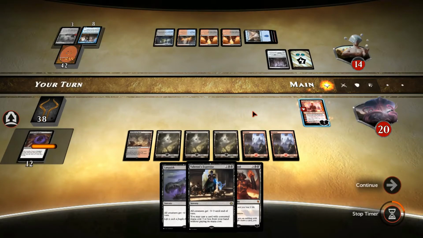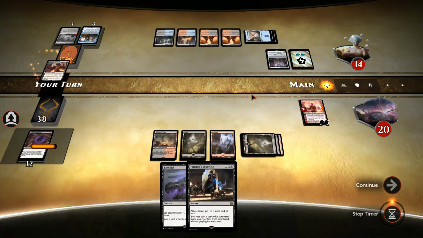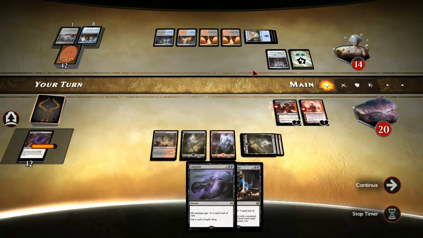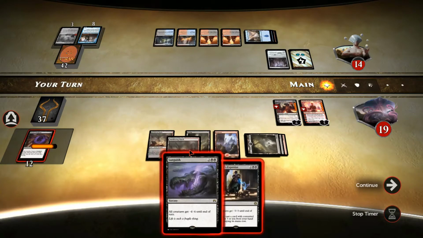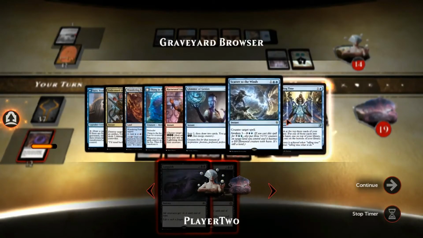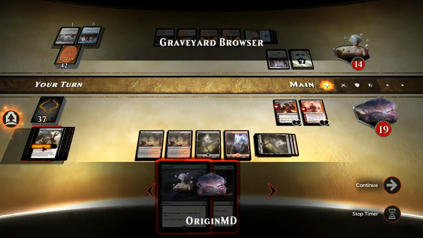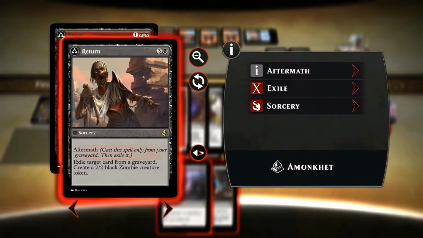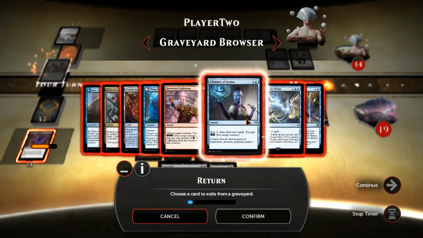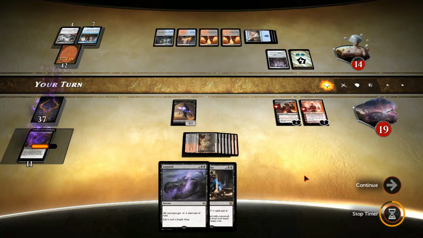Since he's sure not to have counter spells, let's go ahead and cast Ob Nixilis and draw an additional card. Alright, it's going to be some more mana, which means we can go for a return. Which creature do we want to get rid of? Probably want to get rid of a counter spell because he might have a Torrential Gearhulk. So let's get rid of the Scatter to the Winds. Let's say go.